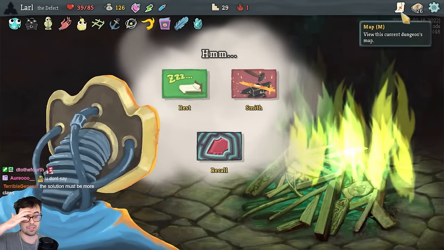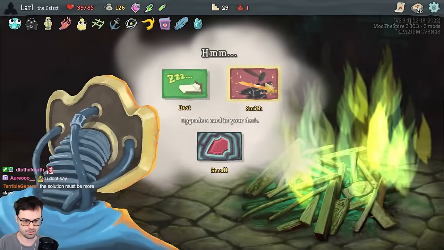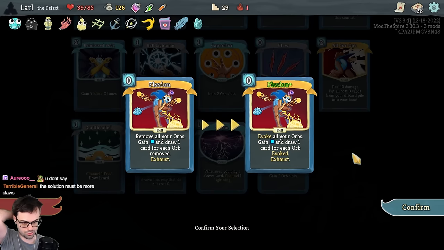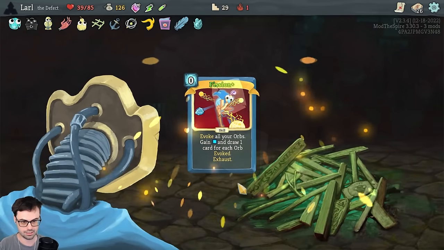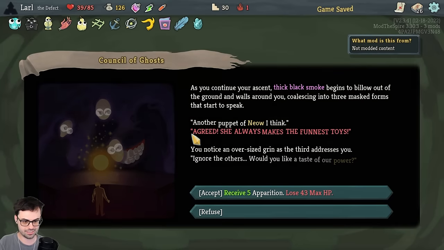And I think I smith here and we pray. Yeah, we smith. We just smith. That's why I went this route. We can get off more smiths. Okay, I definitely need to smith. I definitely need to upgrade fission so that it just evokes everything instead of taking them all away. It makes fission so much more playable. And then let's hope we get cool things.